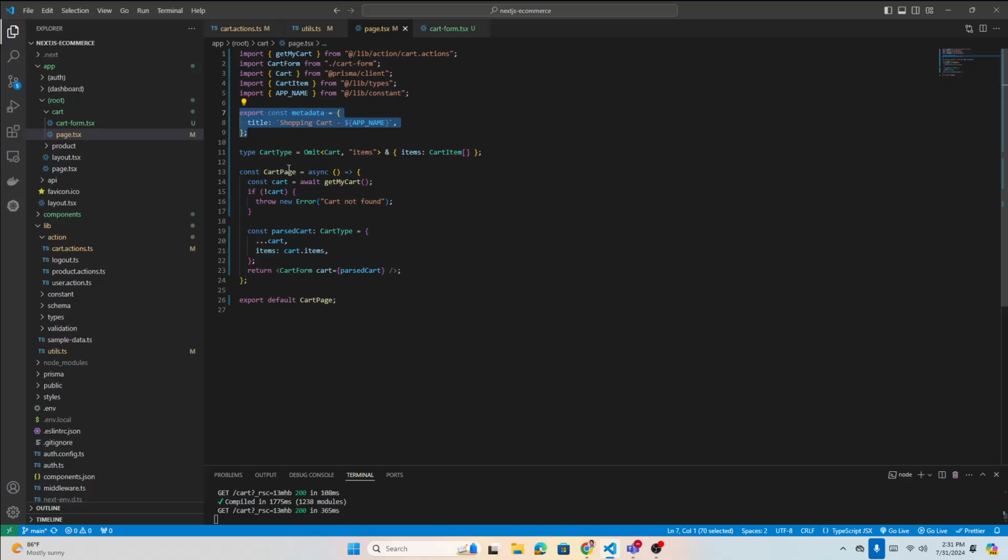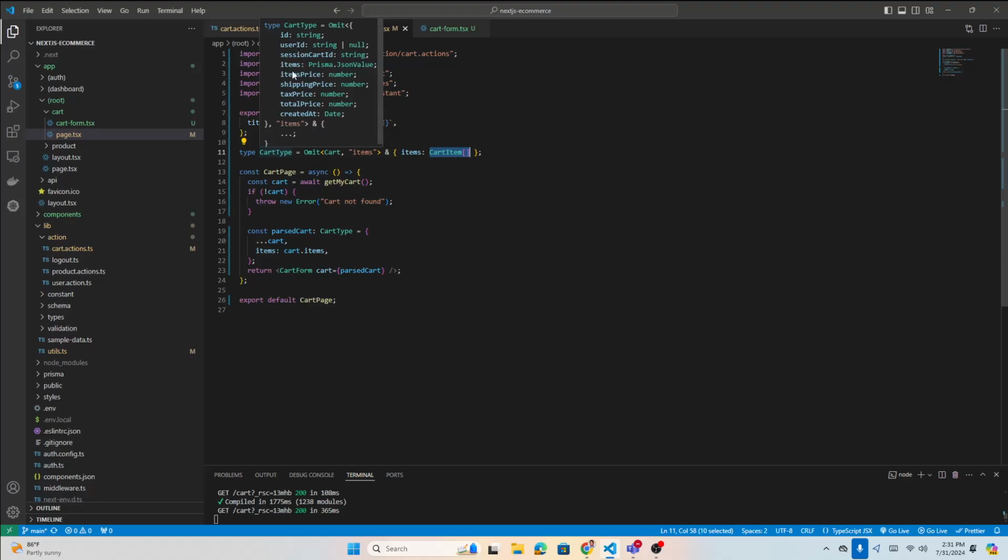Okay, now here the cart type, what we're gonna do, right, we're gonna omit the items from there, and add items again in the form of a cart item array, right? So that's what we are trying to do. Now the cart type will be like this, right?